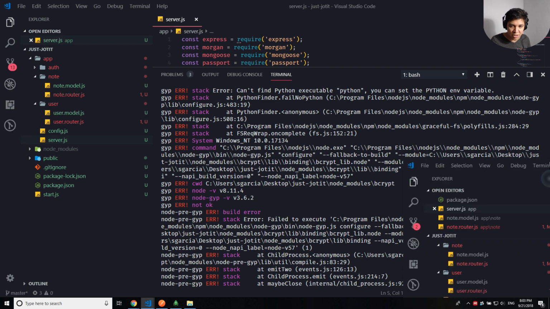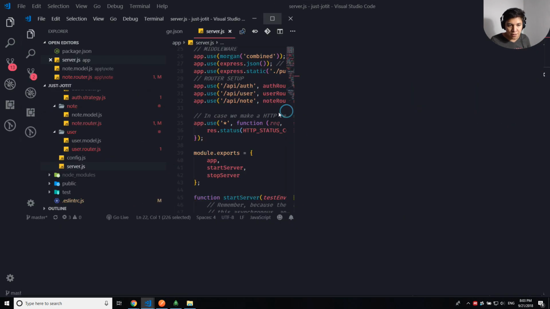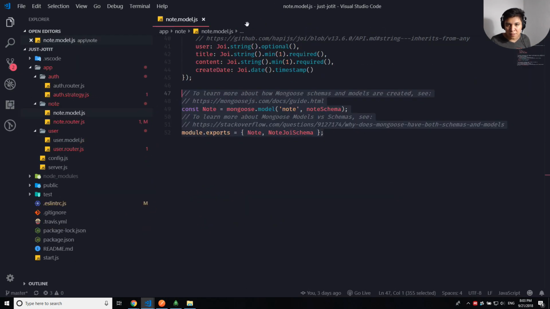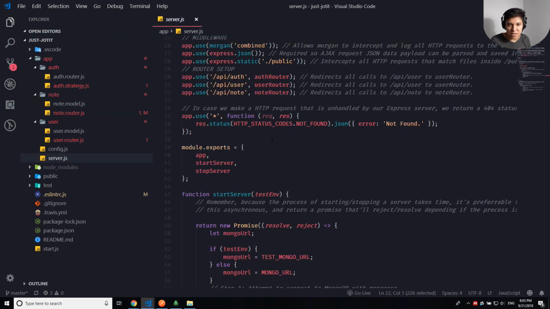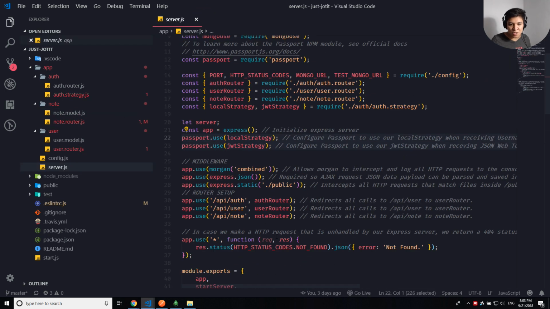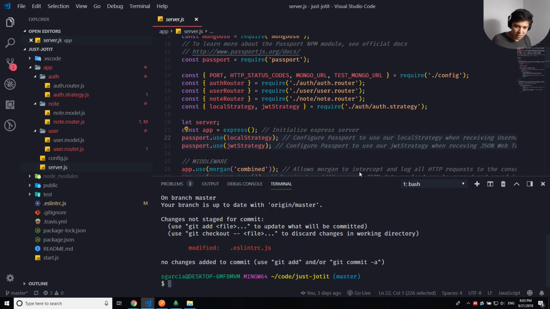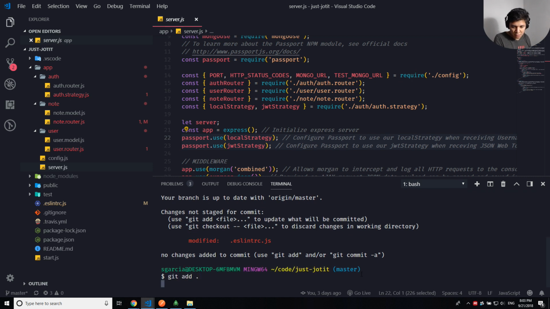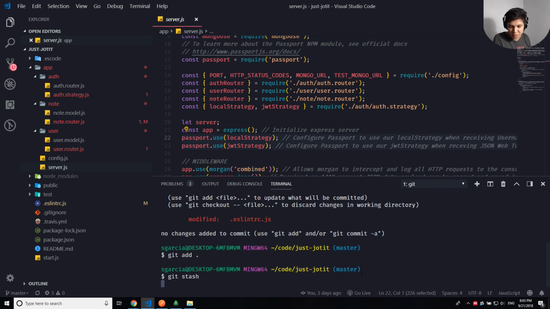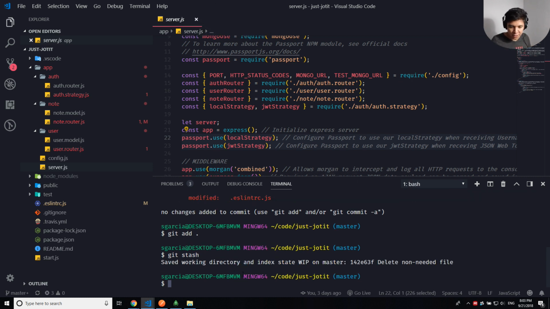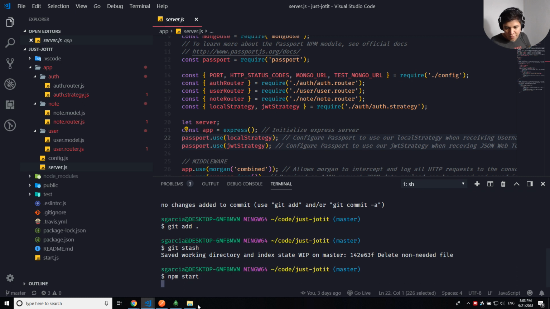Let's switch to the finished project, which I have right here. So let me close everything. So it's very similar looking, as I think you already noticed. It's pretty much the same thing we just built. So let's set this up. Let me do git add all, git stash, just to undo my changes that I just did over the session. Just some notes that I wrote to help me out. There we go. Now let's start the project like so. There we go. This is the actual live version that is on GitHub.